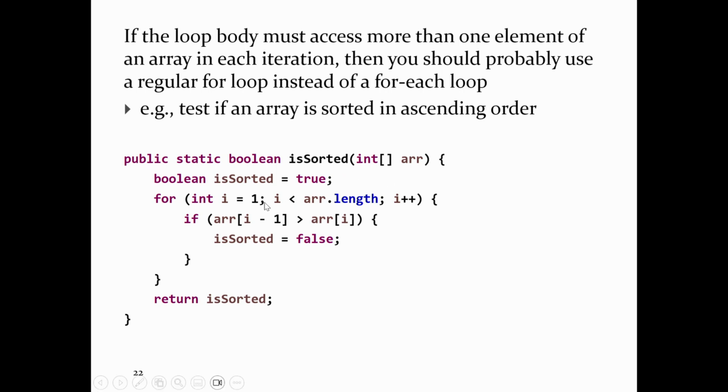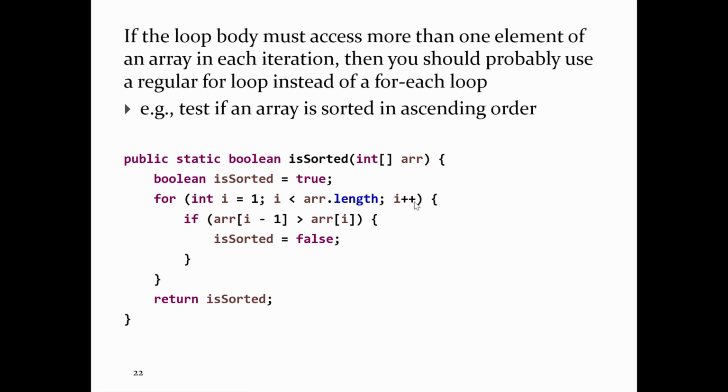Here, I'm going to start by making my loop variable i, and I'm going to set it to 1 instead of 0. Remember i is my index, and I want to look at all the elements in the array. So as long as i is less than the length of the array, the loop should run. Each time through the loop, I want to increase i by 1.